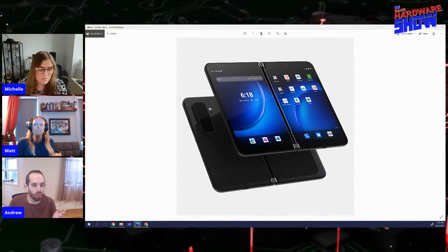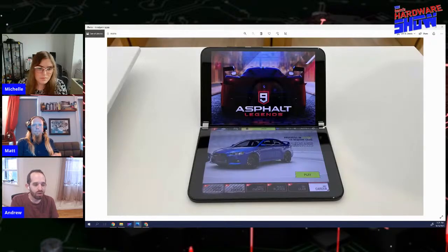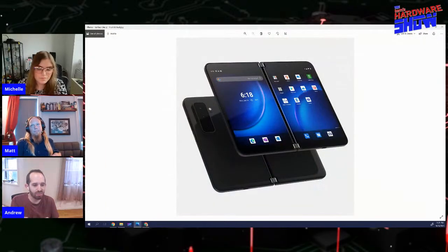If this is a phone that you're going to want to take pictures with, people are going to have to learn how to take pictures with something that you open. And then you have things like notifications, they did something pretty smart. They've curved the glass on the inside so that when you look through it, like through the hinge, when it's closed, it'll show you glanceable notifications, which is neat, but it doesn't show you the information you might see on other foldable phones like Samsung's that have slightly bigger screens.